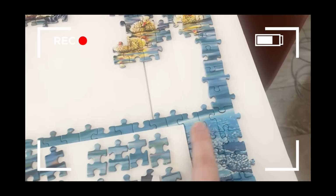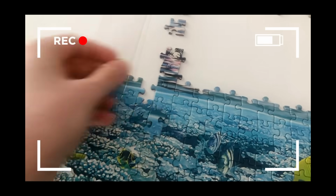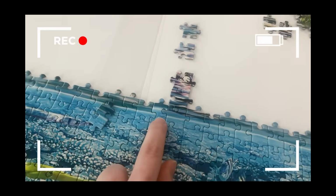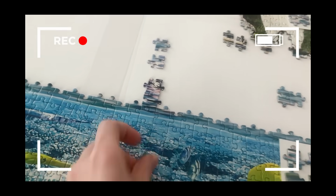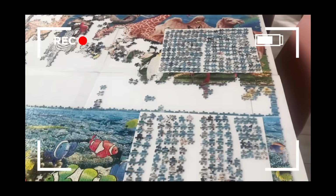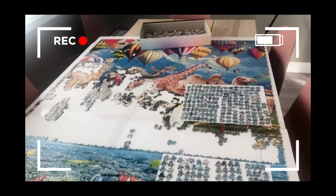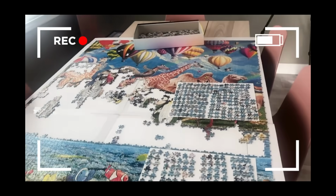You can see, like, right here we have this tall guy, and then over here we have the exact same piece configuration. And if I take out this piece and I bring it over here and I try to swap them, it fits in perfectly. So I have had maybe twice when I was working down here on the water where the pattern does repeat quite a lot. I did have a few times where I had pieces in the wrong spot, even though they fit perfectly. But for most of the puzzle, the design is unique enough that that hasn't really been a problem. All right, wish me luck. I'm so excited to get back to work on it.